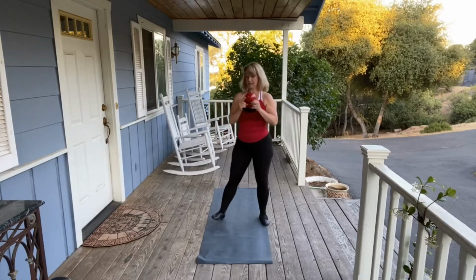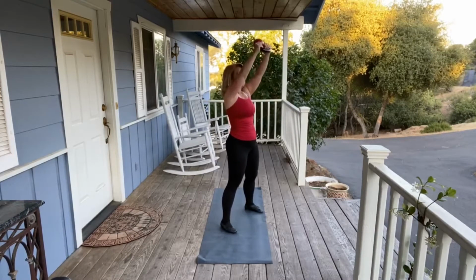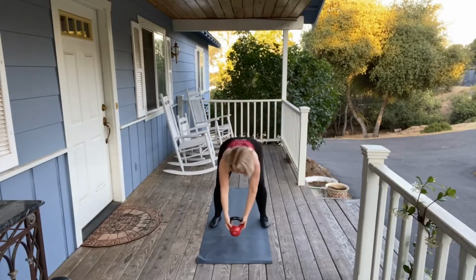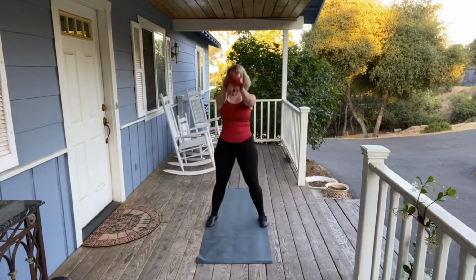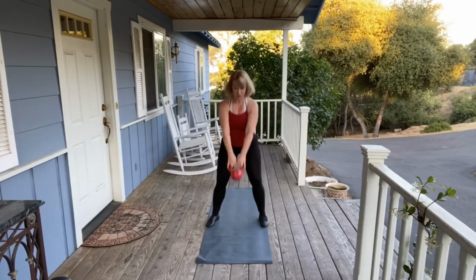And swinging it up and holding it here. Overhead press. On a diagonal up from my chest, pulling in those abs, squeezing my legs. And again, I'm not gonna swing the bell from here. I'm gonna put the bell down, get it in proper position, and then start to swing. Keeping my shoulders down, my spine neutral.